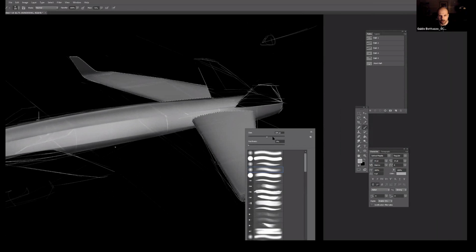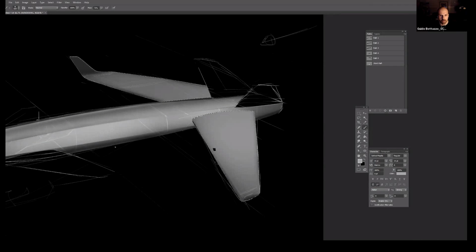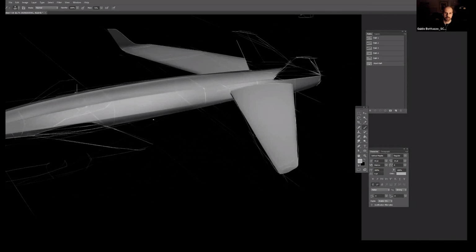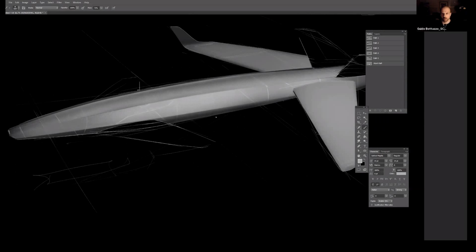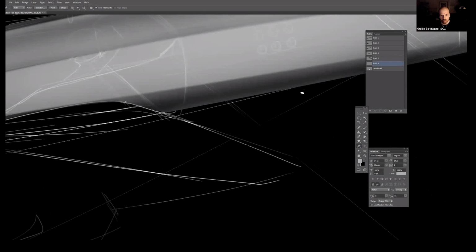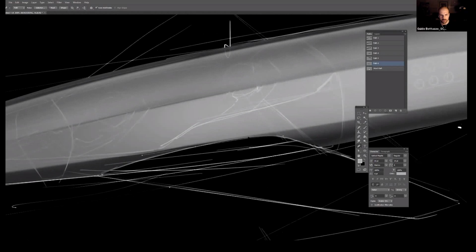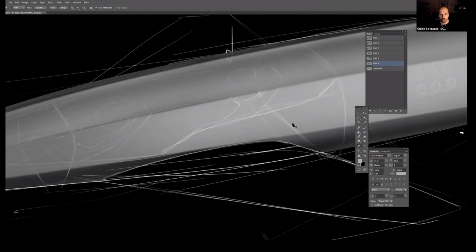I think there should be more light here in particular, so I go back with some light values, and I do like that. I'm gonna work on these wings now. A couple of paths in the combine shapes mode.